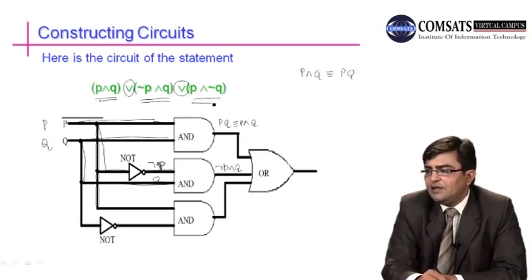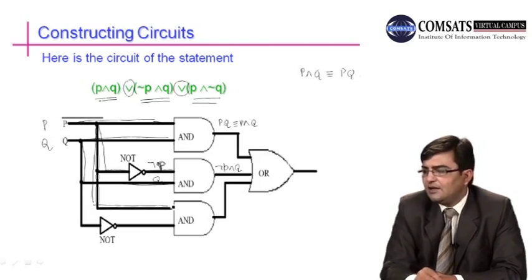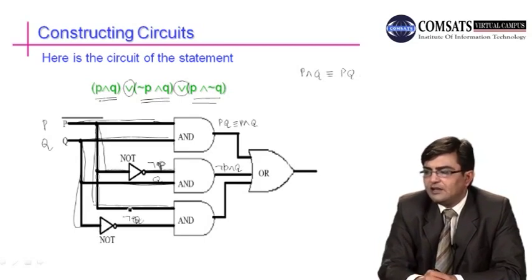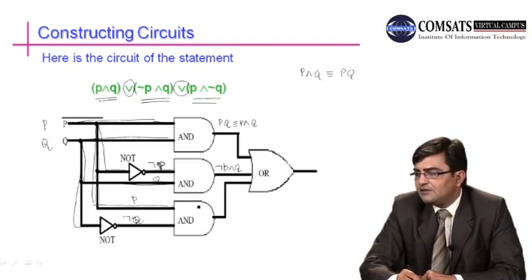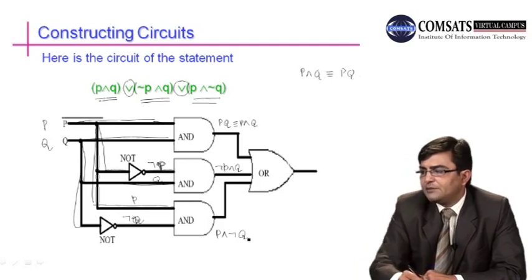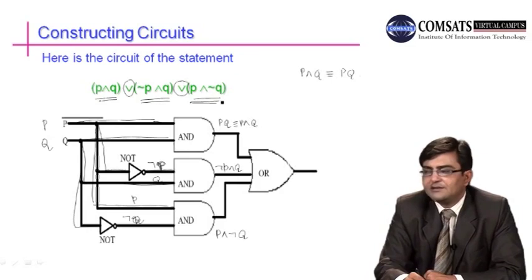At the last we need P and not Q. We draw a line here for P, which comes as the input of AND, and we have not Q. We draw a line here for Q, and here we have drawn a NOT operator. Therefore we have here not Q, or not capital Q, as we have written capital Q. Now the input here is P and the input here is not Q, and we apply an AND operator here, whose output is P and not Q, which represents the third bracket or third expression.